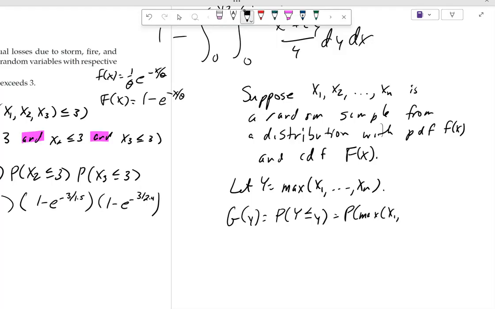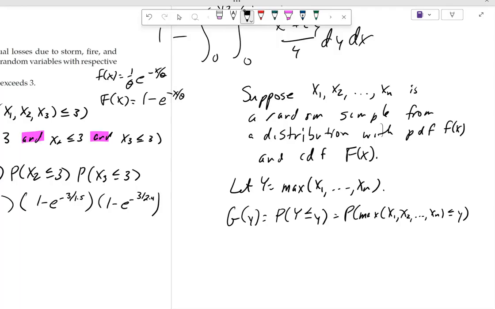And y is defined as the maximum of all the x's. This looks exactly like the setup we just had in the example problem, doesn't it? All right. So again, notice why this is in this part of the chapter. We've talked about y being a function of x, so y is some sort of a transformation of x, right?